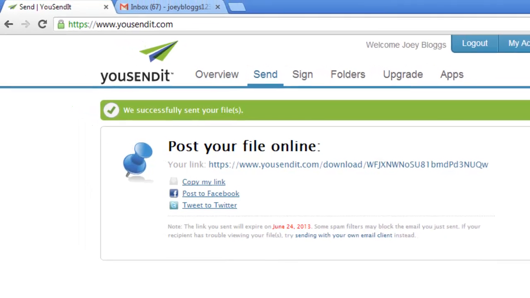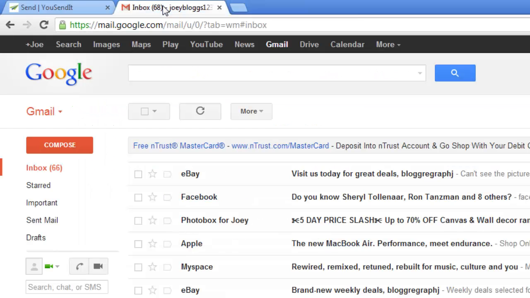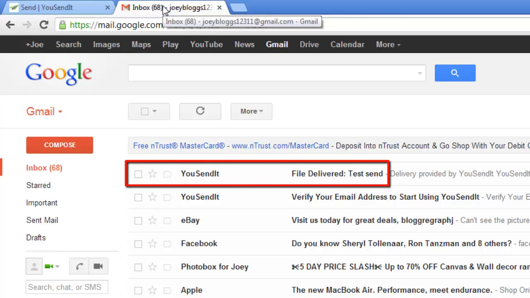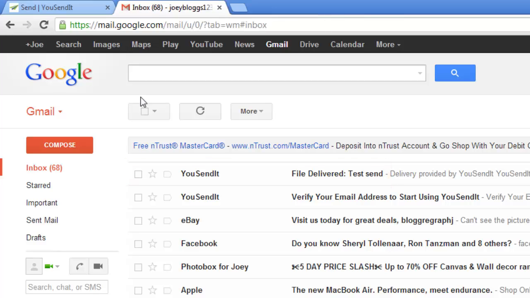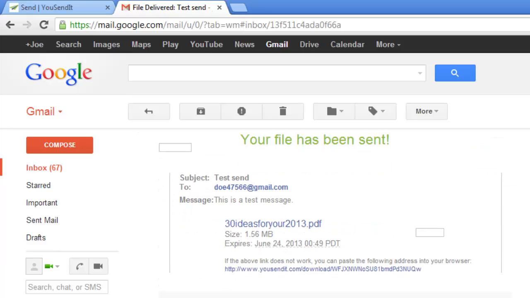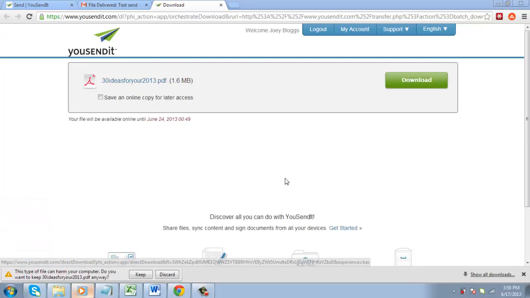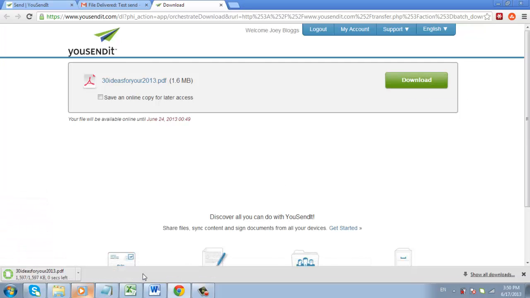Now we are going to open the email account that we sent the file to ensure the file can be accessed. As you can see, we have got an email here with the information we just input. Click on it. Within the email, click on the link to the file and on the page that loads, click Download. The file will download to the computer and that completes the process. You have just learned about the free part of the service available from YouSendIt.com.